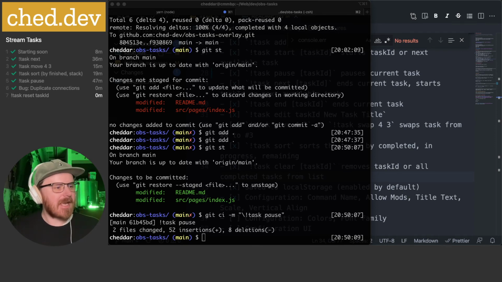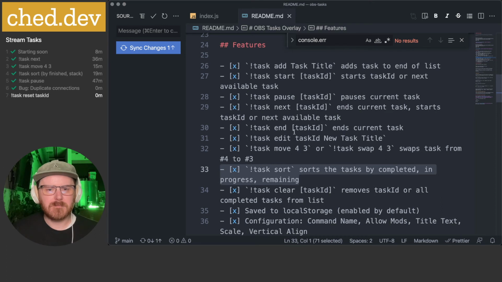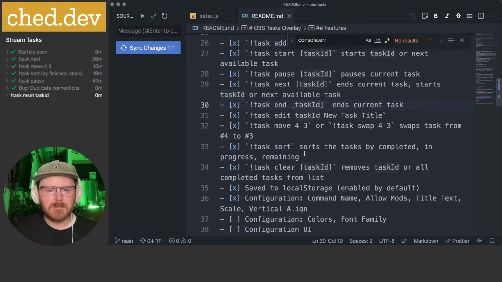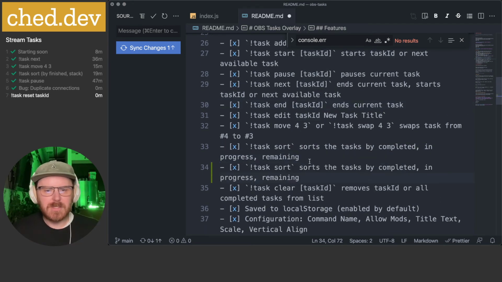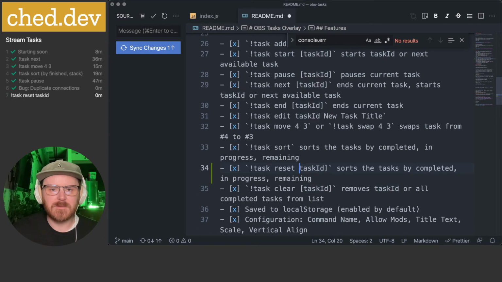All right, reset task ID. Move sort reset. This is a task ID is required, so this is not optional.